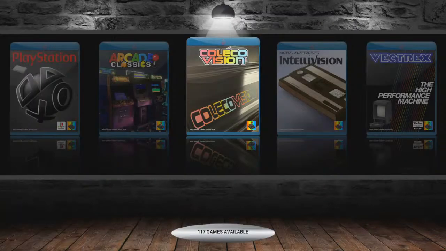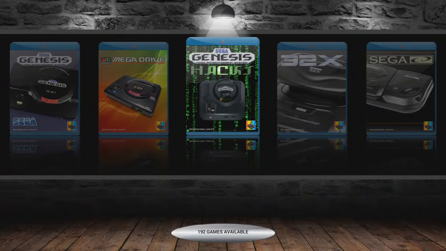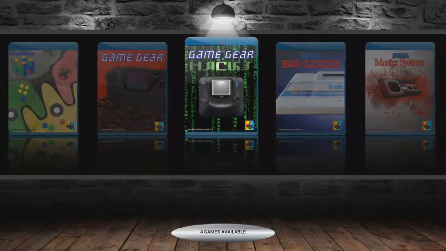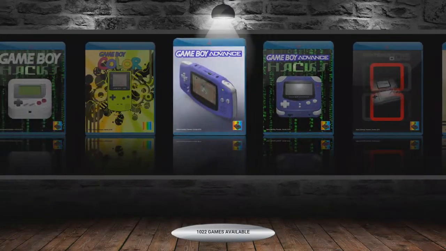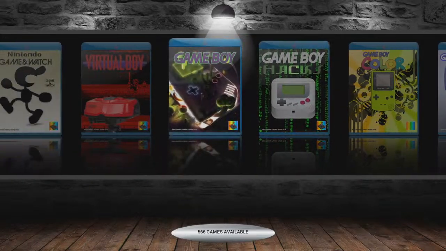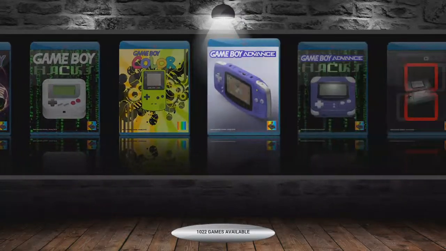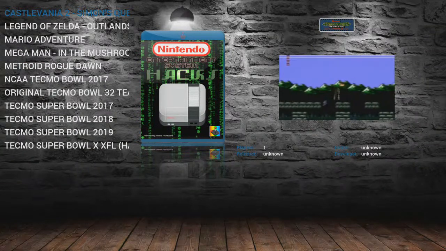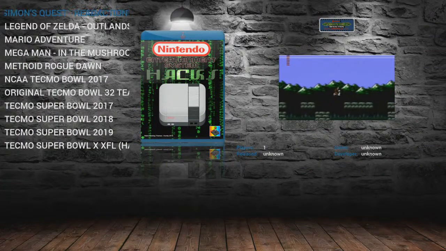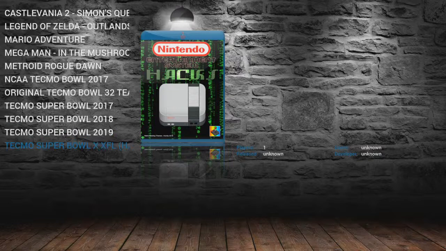Yes, I'll show you right now. I actually have an assortment of hacks here. I have Genesis hacks. I also have Game Gear hacks, Super Nintendo hacks, Nintendo, Game Boy Advance hacks, Game Boy hacks, and that's it. So let's go with a Nintendo hack. On here I have Tecmo Super Bowls 2017, 2018, 2019. I even have the XFL Tecmo Bowl on here.